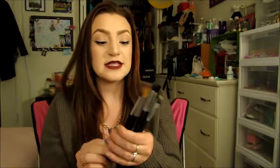So all these brushes were in the Perfect Blend kit. My makeup has not been the same ever since I got these, in a good way.